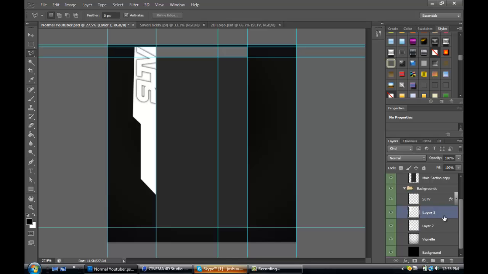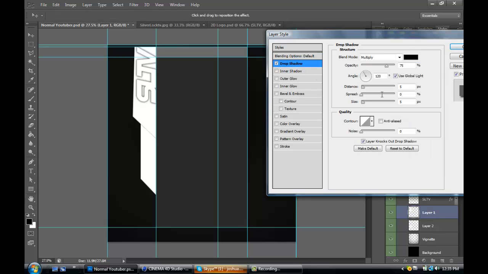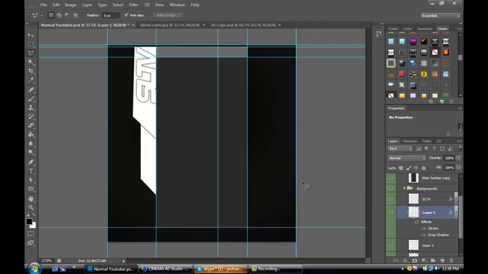And then you're going to want to right click or double click on this to bring up your blending options. You want to push drop shadow 0, 10, 20, and do the stroke. Basically the same like text, and you're going to want to bring this down to about 43, and that looks good. So now you can see where it overlaps and kind of makes a 3D idea, but it's still 2D in a lot of ways, I guess. It's still 2D in my mind.